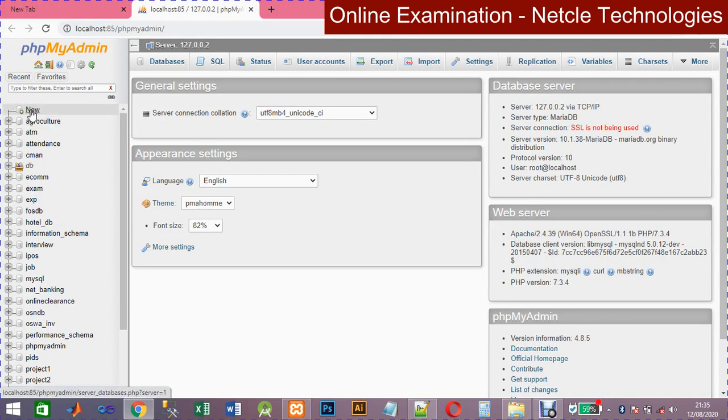You can click on new, then you type in the name of the database, and then you create, and then you import the script that I've already shown you before. Once you do that, you click on go.